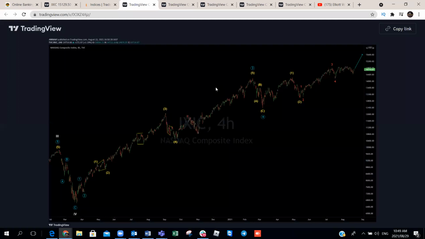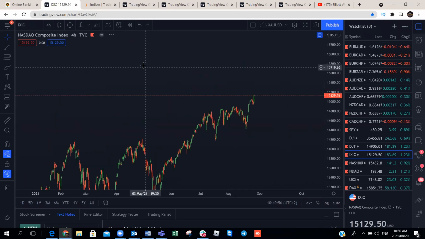4-hour, we look for the NASDAQ to continue to push to the upside. This is where we were last week. We wanted to see the NASDAQ continue to push to the upside. Let's have a look at how that has played out this week. So this is the setup on the 4 hour. You can see they're all just straightforward continuation patterns. There's no pain on the indices. All right, so that's how we got that.